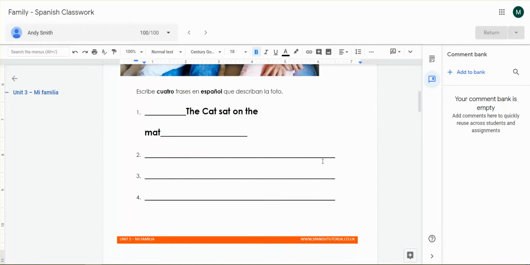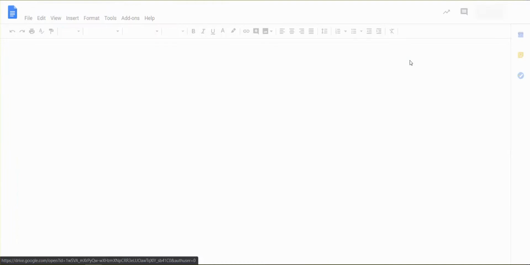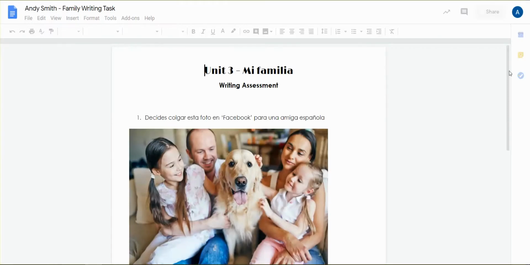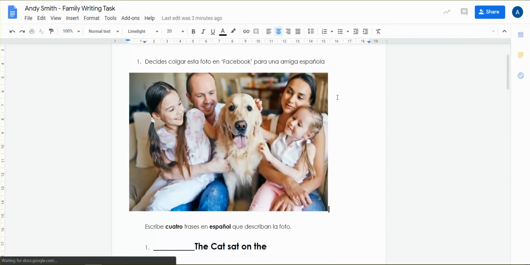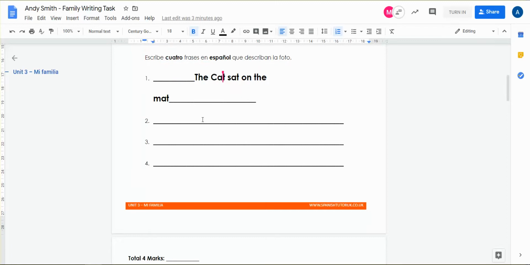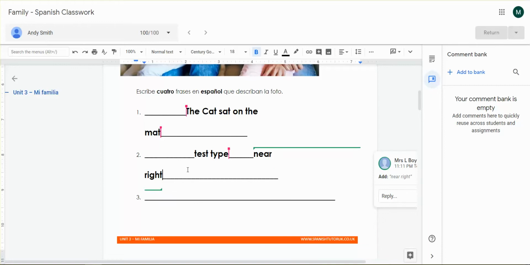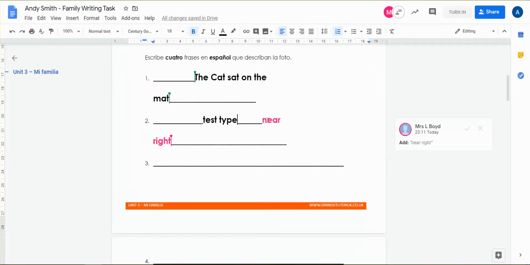One thing to be aware of is if, for example, they want to edit this document afterwards, you can now go to the document, and literally, if you were to give this to the class, you could ask the class to do the work now, and as the person is typing, test type, this is live, which means I can physically just see that they have typed, and I could interject here and say nearly right, and it would instantly come up on their page.